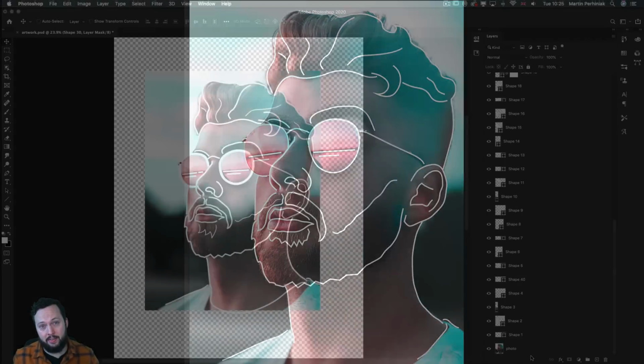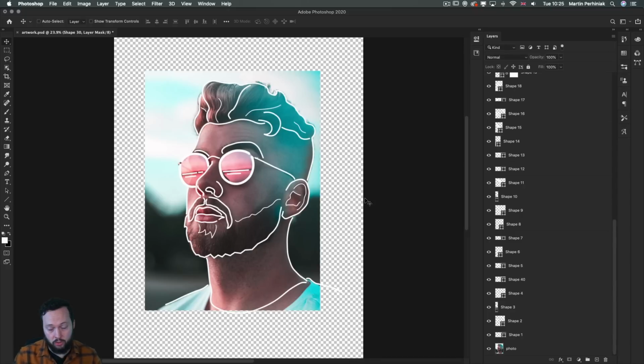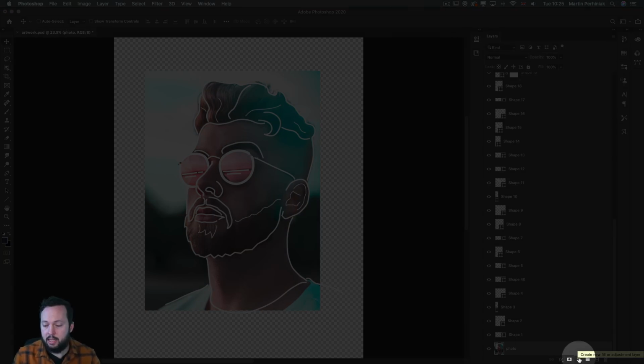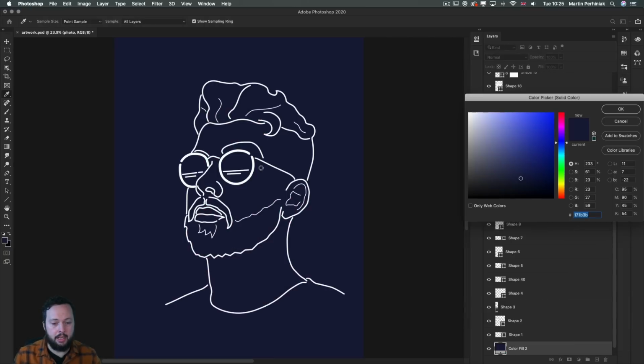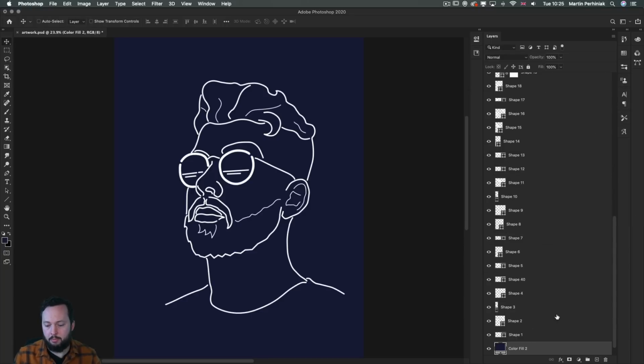What I'm going to also pay attention to is to keep some of the lines thicker than the other ones. So there will be some supporting detail lines that are not as important as the main silhouette and details. But now it's time to hide the photo and put a color fill layer at the bottom so we can concentrate better on the illustration itself. So I normally would go to the solid color adjustment, select that, and then pick whatever color works, but this will work for us. I'm going to click OK, and I don't even have to hide the photo because this is already covering it.